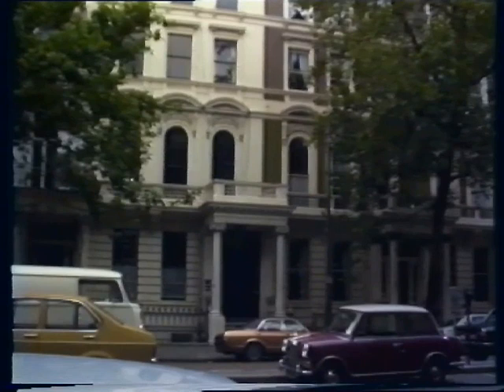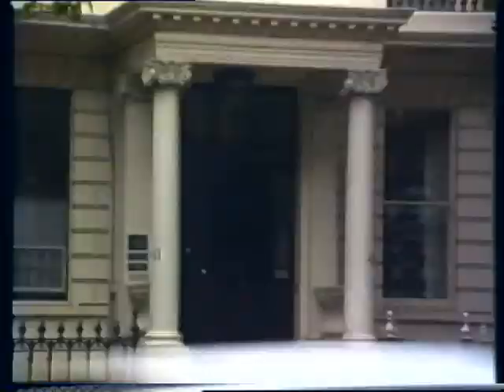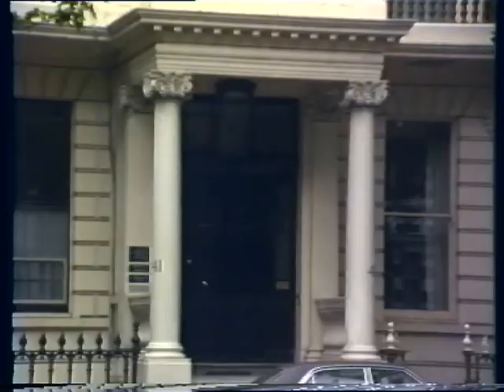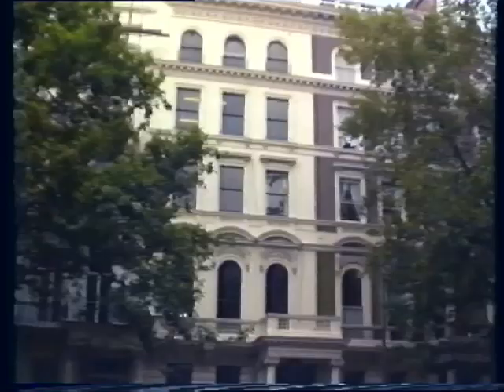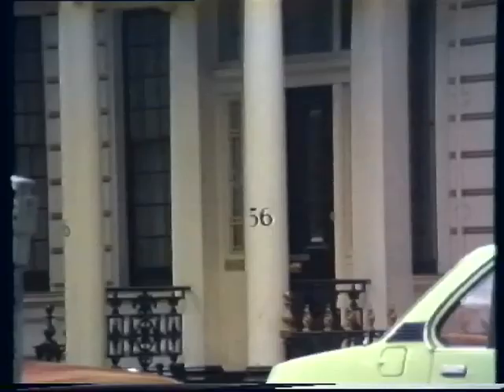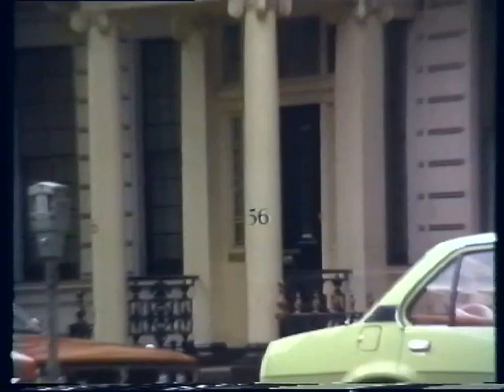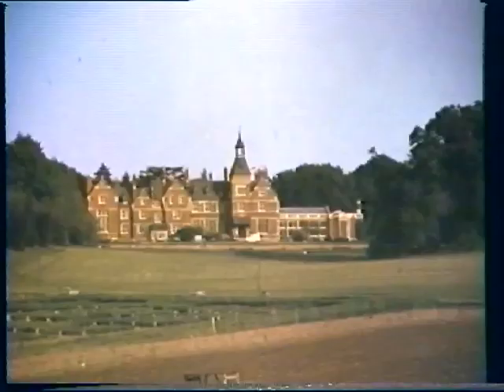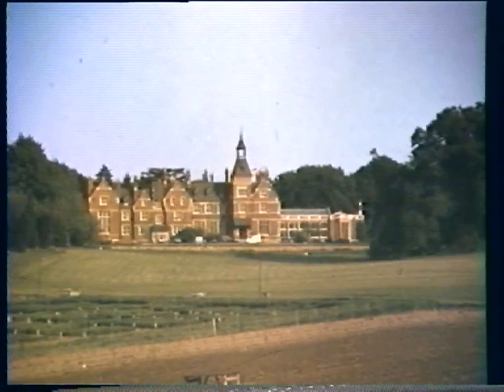There are also two specialised libraries close to Imperial College that might be of some use to Life Science students. The Royal Entomological Society has a library in Queensgate, and Life Science students should have no problems in gaining admission, although non-members usually have to be introduced by a fellow. There are limited photocopying facilities. Also in Queensgate is the library of the Commonwealth Institute of Entomology. The stock is mainly periodicals and aims to cover literature on injurious and useful insects and other arthropods of economic interest. There are also two libraries at the Imperial College field station near Ascot. The larger one, Silwood, is mainly concerned with insect ecology, while Ashurst deals with pest control and parasitology. Both libraries lend their stock to people on the station and also provide an interlibrary loan scheme. Both libraries have photocopiers.